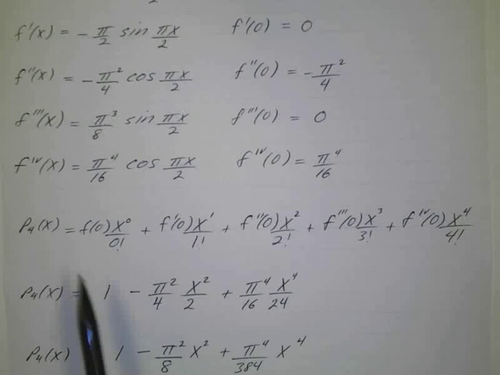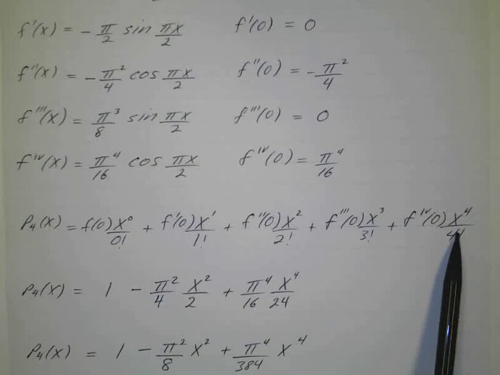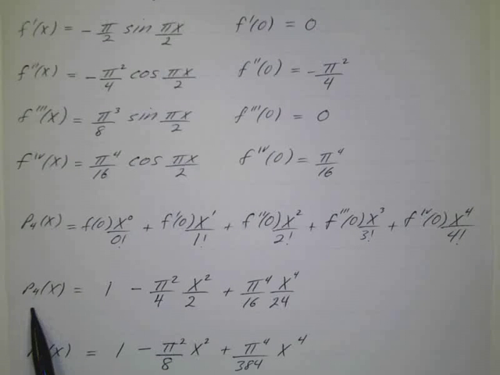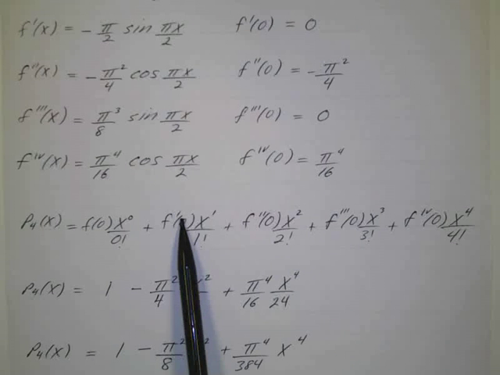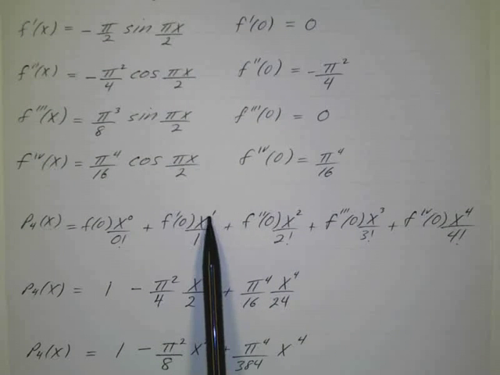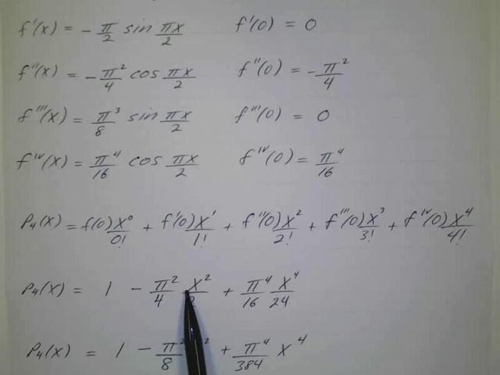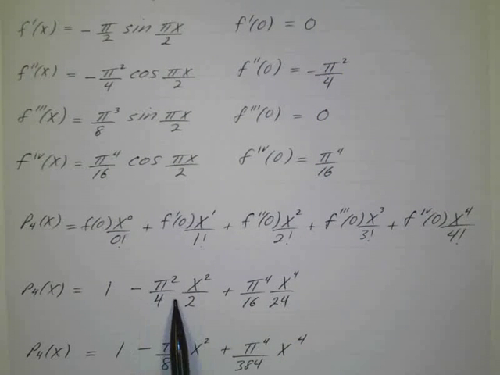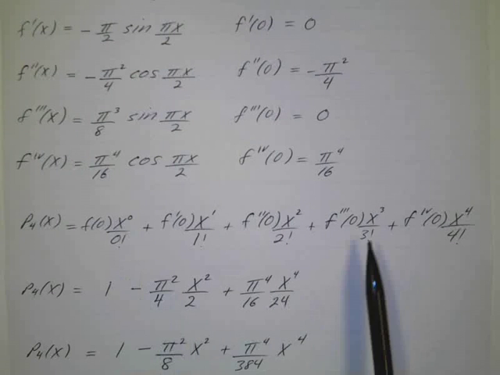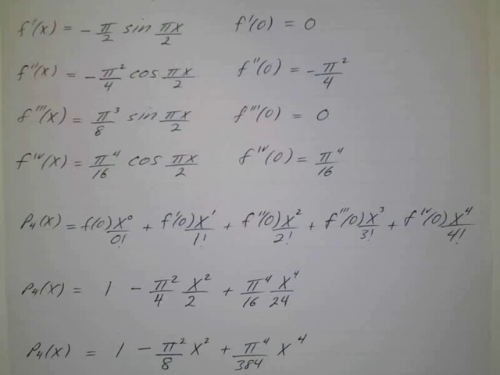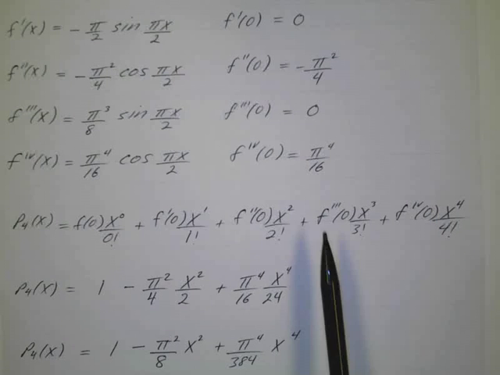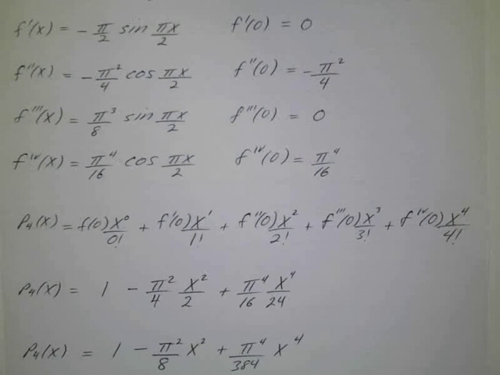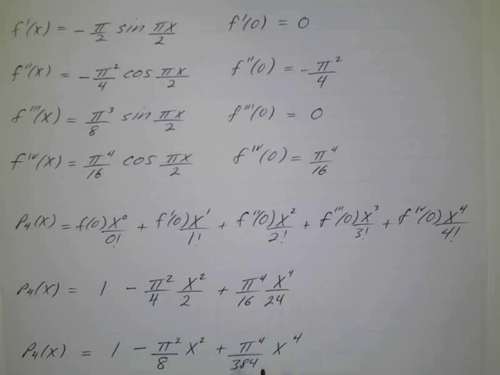So again, I wrote down my general form. I just do that for the practice, and I would highly recommend it. And then P sub 4: f of 0 was 1, f prime of 0 was 0, so that first degree term disappeared. And then this was negative pi squared over 4, so that's my second degree term. Remember, the first degree term disappeared because of the 0, and so does the third degree term. But it's still order 4 because I'm taking it out to the fourth derivative. I'm evaluating at the fourth derivative, even if some of the derivatives zero out. So this is still of order 4.